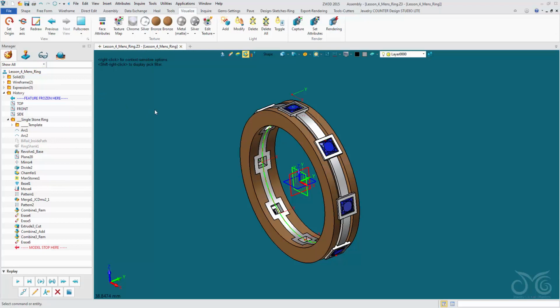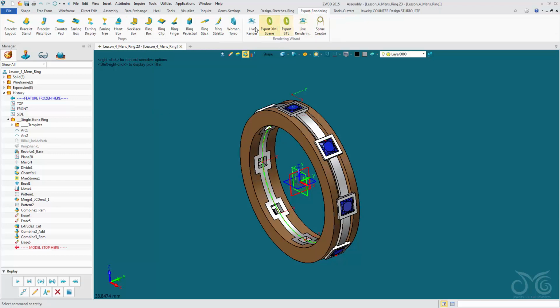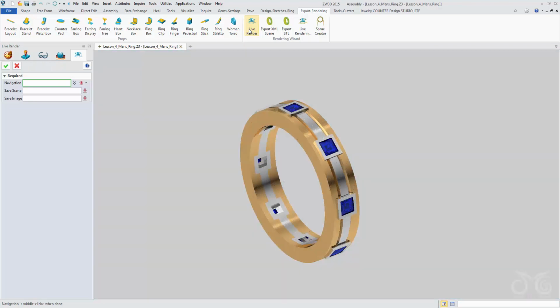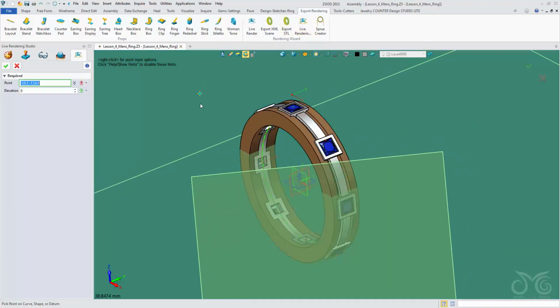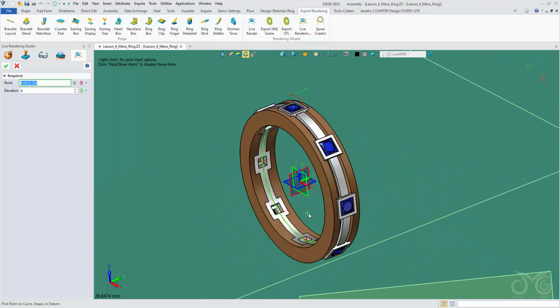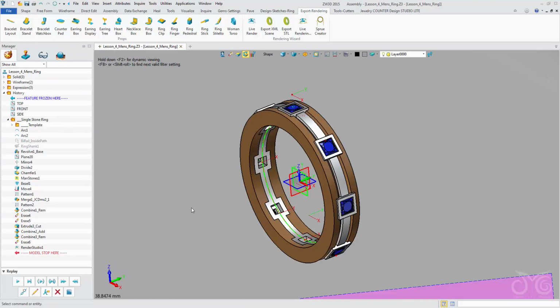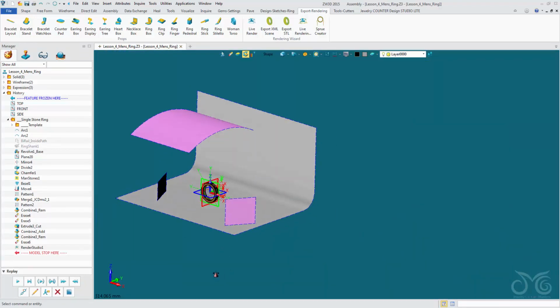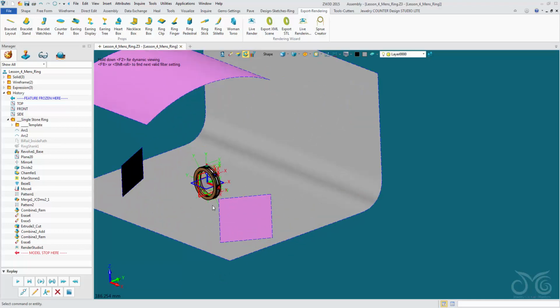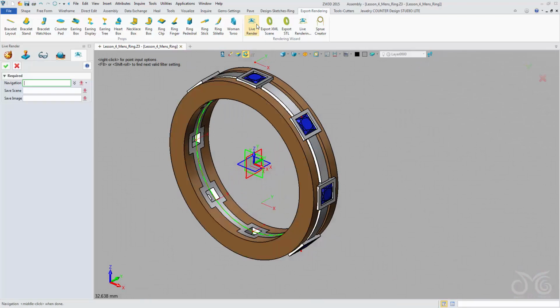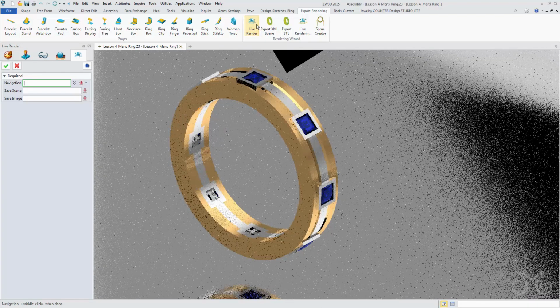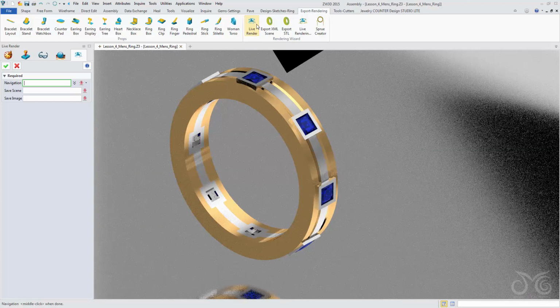Okay, and these textures will help give a slightly more realistic render when we come to use our live render. Now we can add a live rendering studio to improve our live render, and we'll be looking at this more closely in a future lesson, but I'm going to place it here for now. Okay, this is our live rendering studio. And these panels will throw on some nicer colors to our render. Okay, so our render has improved somewhat.